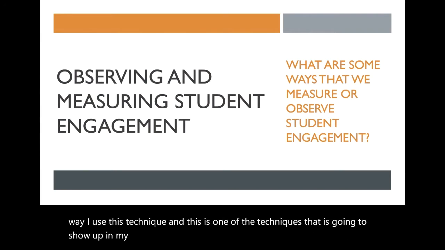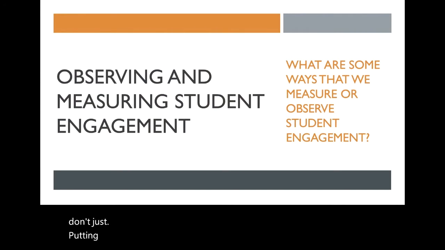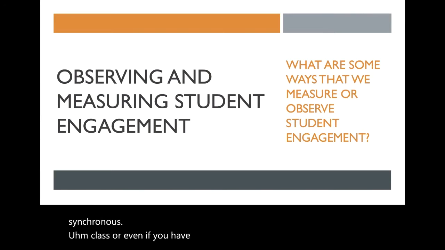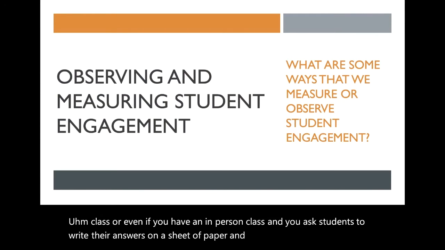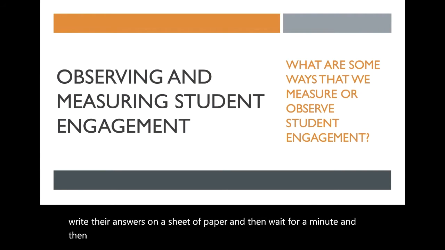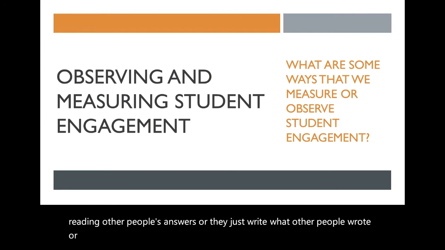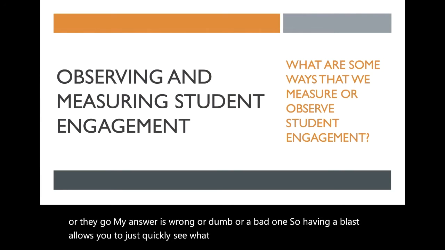But by doing this kind of a blast, where people don't just put in their answers to a question in the chat, if you have an online synchronous class, or even if you have an in-person class and you ask students to write their answers on a sheet of paper and then wait for a minute and then everybody holds them up, this prevents that bias that people get from reading other people's answers, or they just write what other people wrote, or they go, oh, my answer's wrong or dumb or a bad one. So having a blast allows you to just quickly see what everybody's thinking of. So this is one of the techniques that I use.